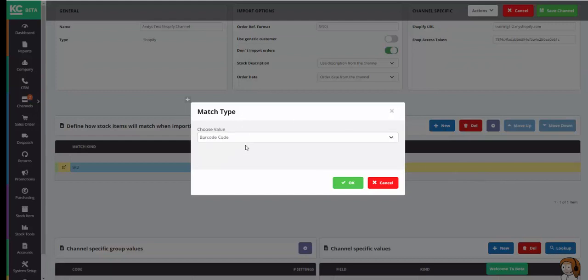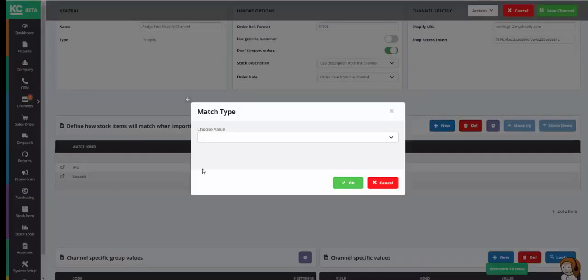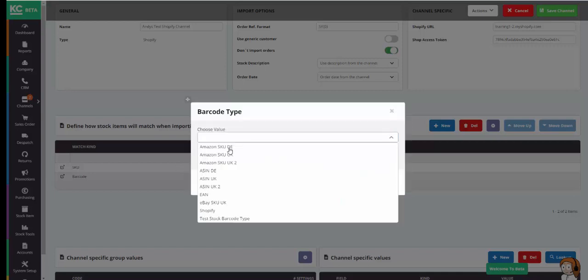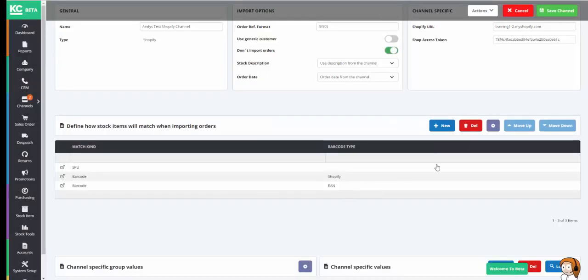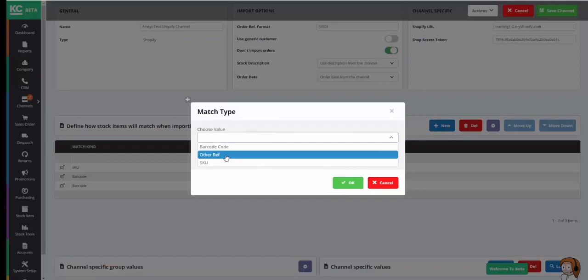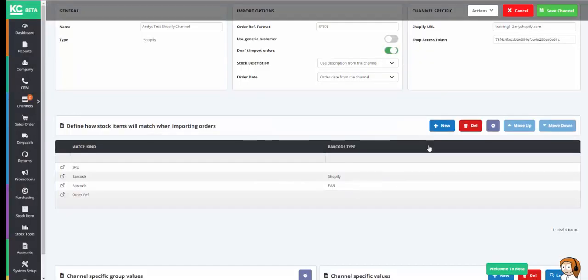We know we've got some specific Shopify barcodes we want to use. So we're going to click on barcode type, and we're going to say, yep, Shopify. We're going to add our EAN as a barcode type. We're going to add our other reference, just for good value. And then we want to sort out our ordering. Shopify is the most important thing in terms of the barcode to match on.